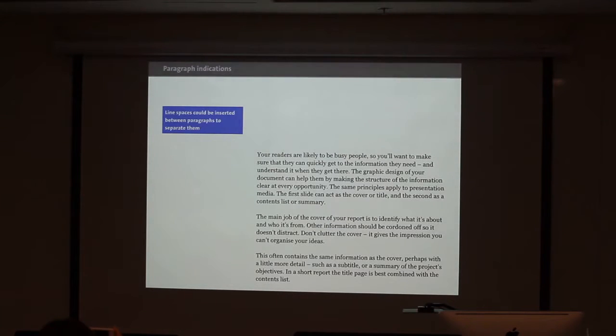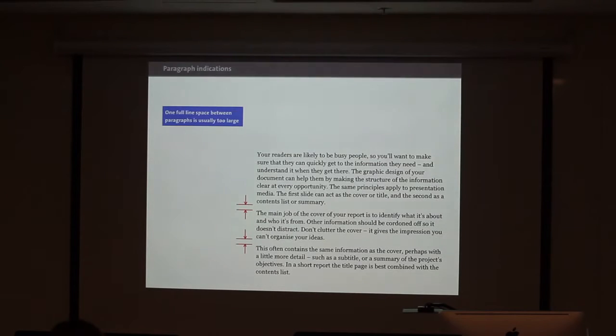Instead of indents, you can have paragraph spaces. Right here, they are blank lines, basically. But you can control the space, actually. This might be a little bit too big. Smaller, it's already enough, right? So there's a stronger separation if you have space between the paragraphs. But a single line space is usually too large. Again, you can use line rules to separate them, but they become very discrete from each other. You really separate them. There might be reasons why you want to do that.